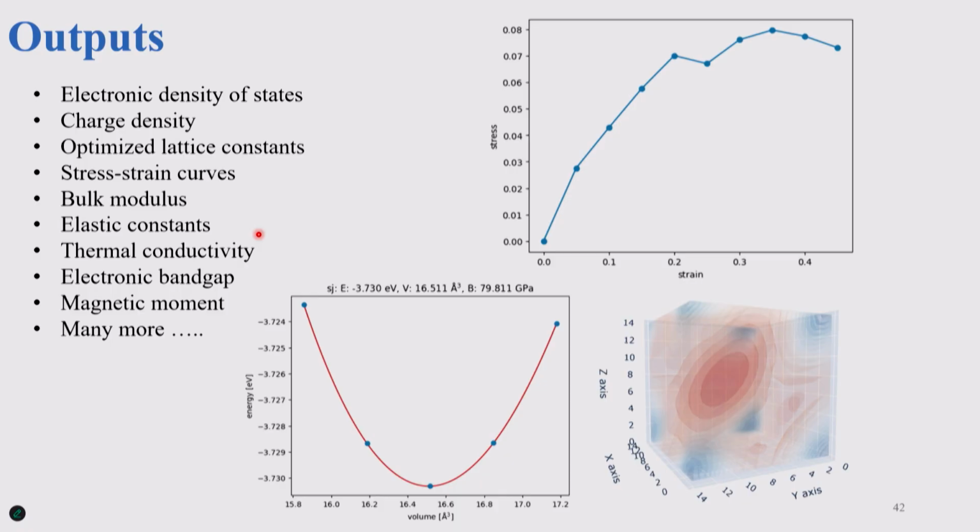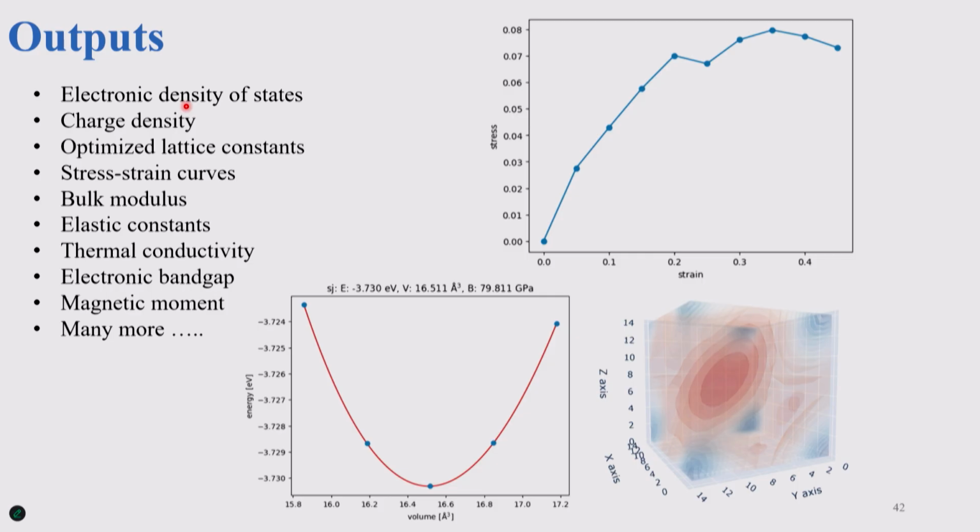Anyways, so once you solve a quantum equation, what do you get out of this? First thing we get, remember from the quantum equation, is electron density of states, which is basically in each electron volt bin how many states of electrons are there. Optimized lattice constant. I know the lattice constant of aluminum is 4.05 angstrom. But what if I have aluminum, carbon, nickel? What's the optimized lattice constant? We don't know this. So we throw this into DFT, let it optimize, and we get the optimized lattice constant.